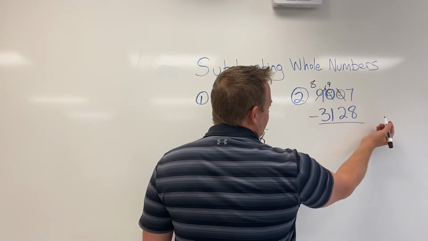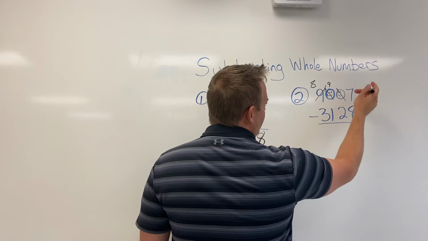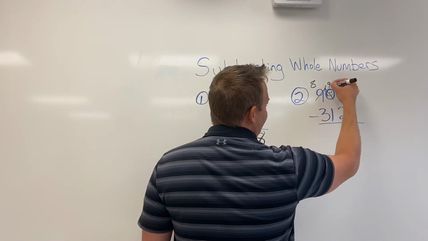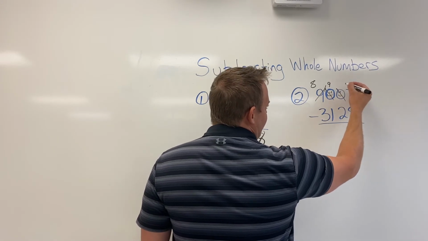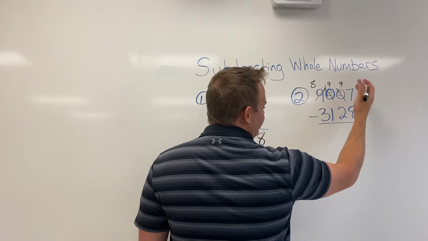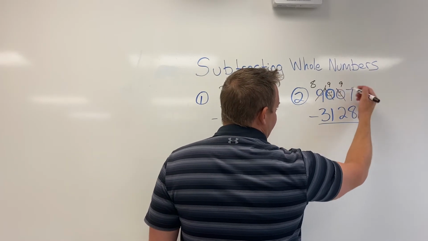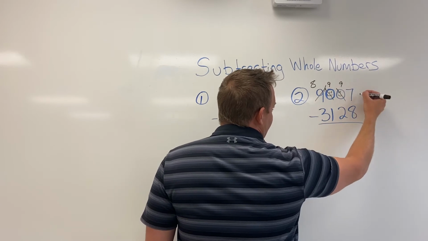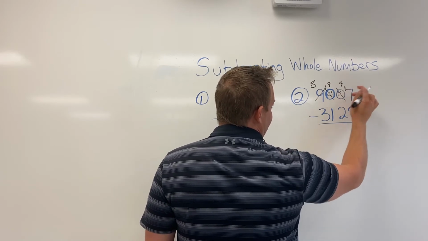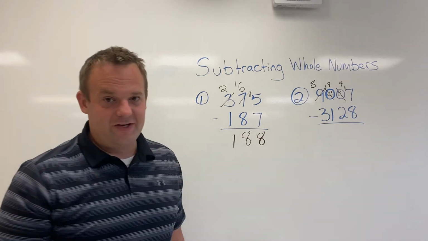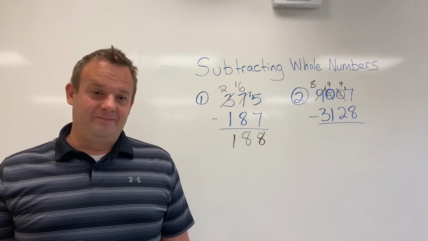And then sometimes a shortcut people do is they know that they're gonna borrow right away. So instead of writing a 10 and then crossing it out and making it a 9, they just go right to the 9. That's like a little shortcut. But it was a 10 and then we made it a 9. Okay, and now we borrow a 10 over here. So now instead of 7, that's 17, okay?